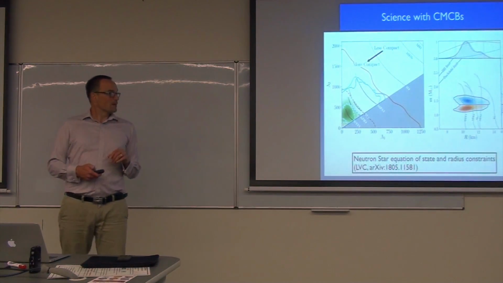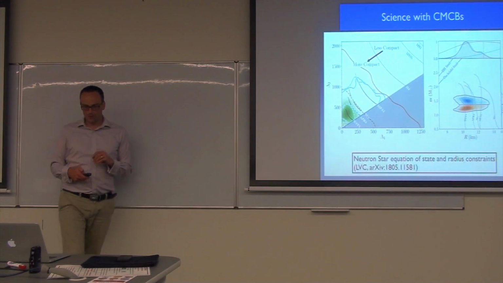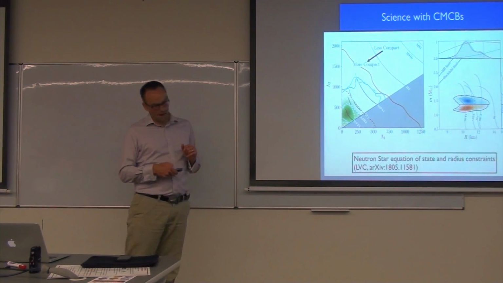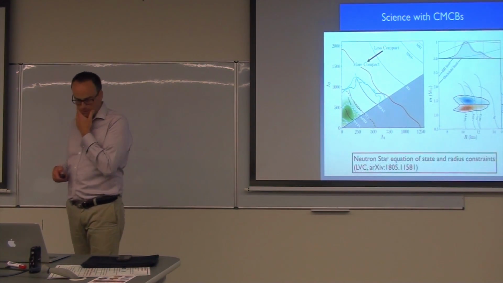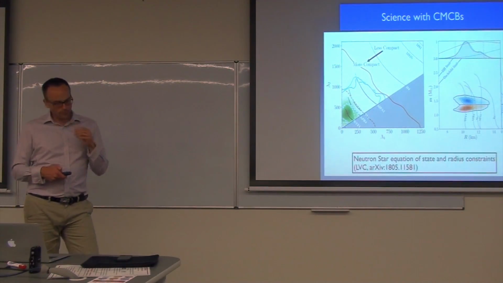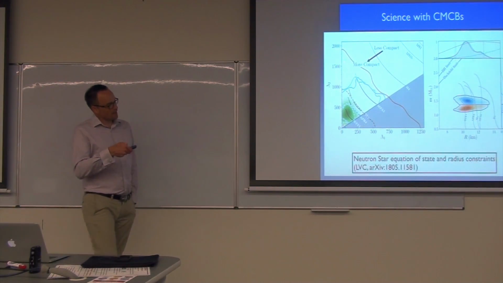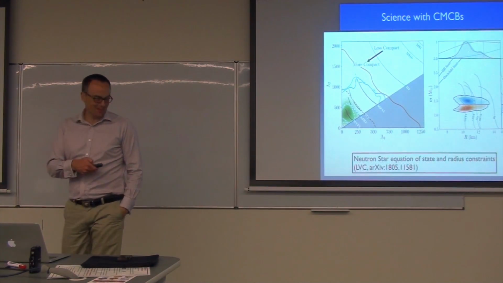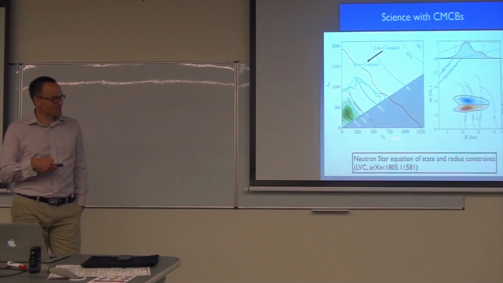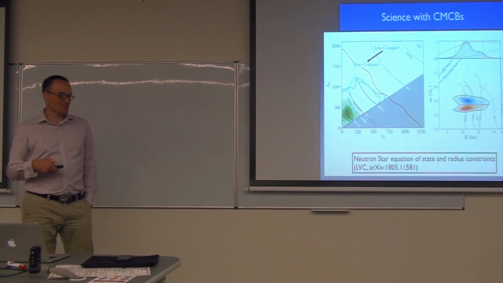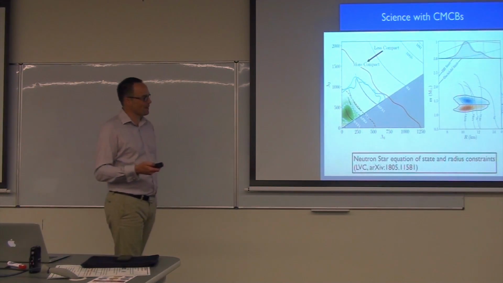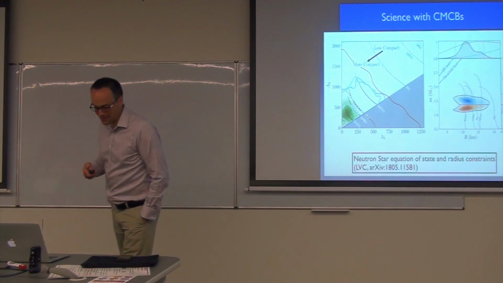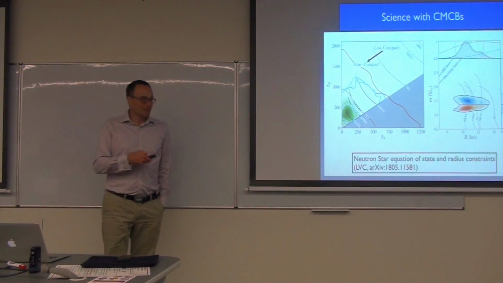For that neutron star equation of state constraint, this paper was on the archive a couple of weeks ago. So I had a discussion with Eric earlier about whether the thing that LIGO is measuring, which is tidal deformability, is the same as the Love number that he was talking about yesterday. It seems that that is not obvious, but it is sometimes assumed to be the case.